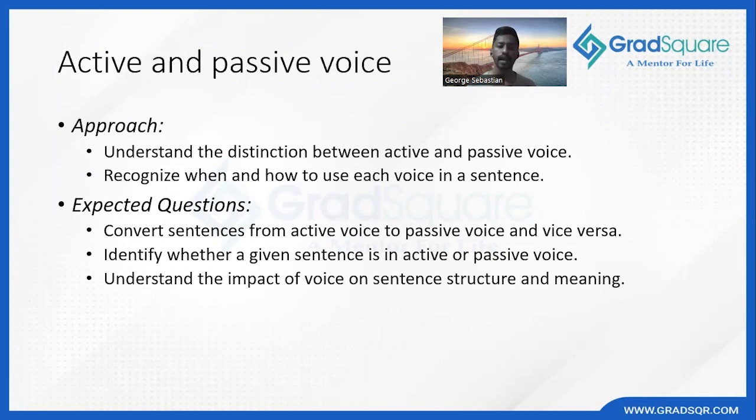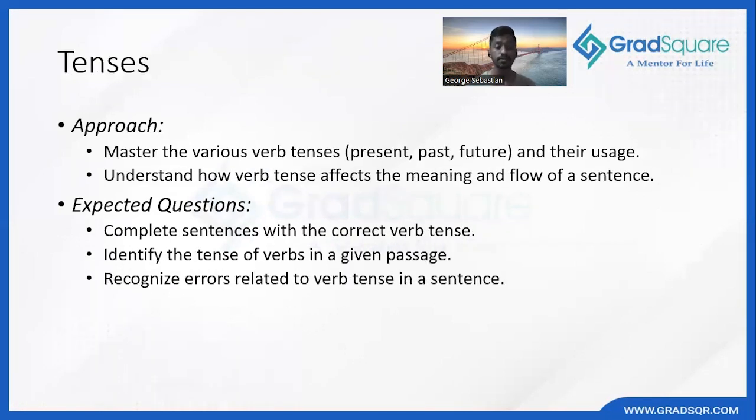In order to tackle the questions related to active voice and passive voice, first of all, we need to understand the distinction between active voice and passive voice. So that's it for active voice and passive voice. And now moving on to the next one, which is a very important section, that is the tenses, right?